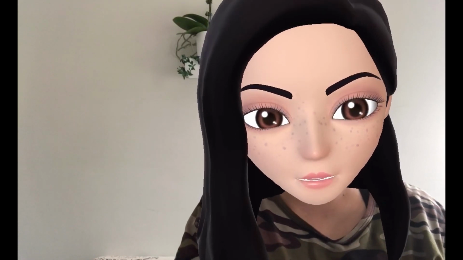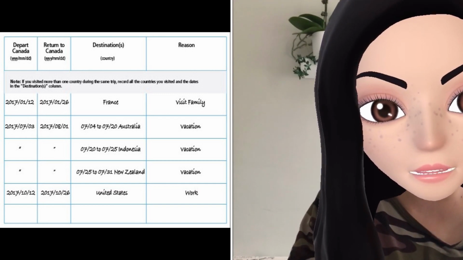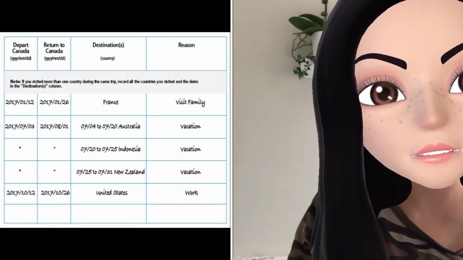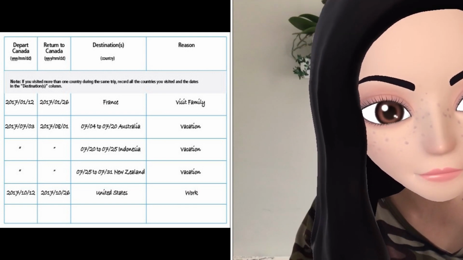On my screen, you will see an example of a travel history. You have to write down the dates of your departure and return, your destination, and your reason for travel, if it is for vacation or employment. Make sure to list all those details, and you will see an example on my screen shortly.